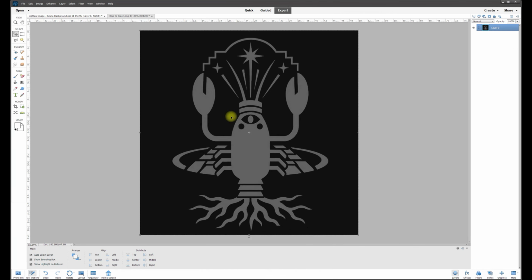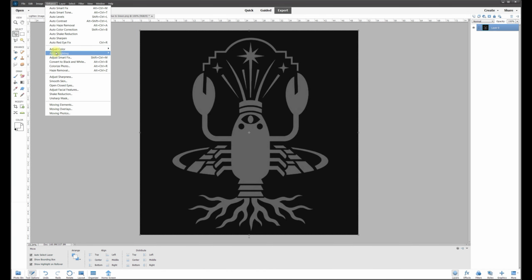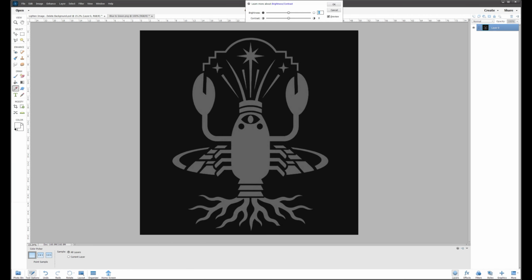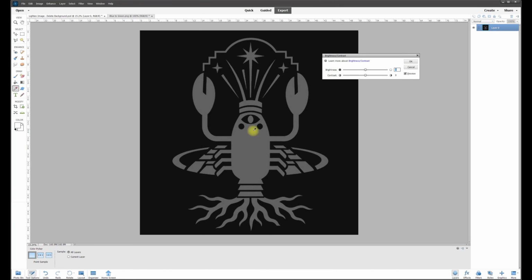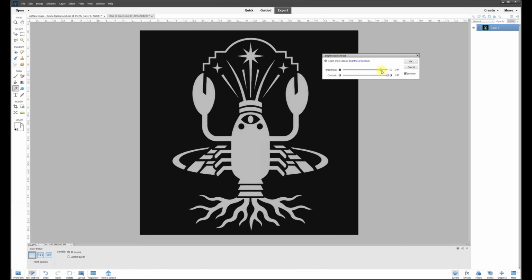So now we can make it lighter by going to Enhance, Lighting, Brightness and Contrast. I'll left click on that, and now we can totally adjust this to what we want. What we want to do is make this center more contrasty and brighter. Because the background is black, it's not going to affect that. If I go to higher contrast, that's going to make the contrast super high, but we're not going to see it until we make the brightness a lot brighter. So watch what happens as we make the brightness brighter.